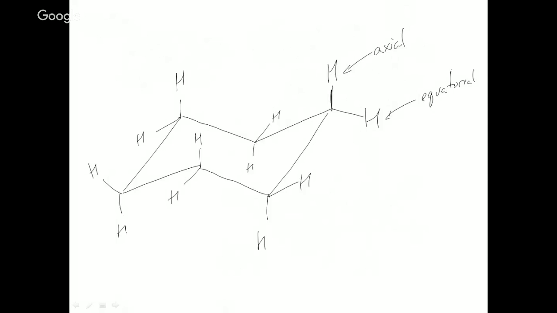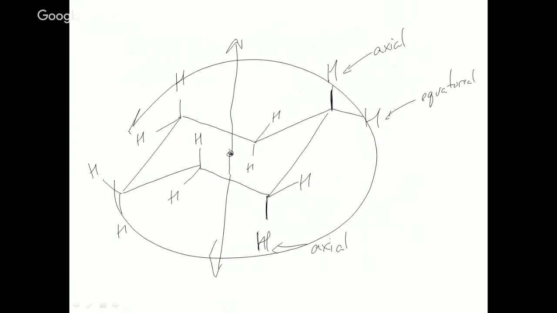Axial comes from the word axis. This is also axial. Axial can be up or down. Okay, so this is axial up. This is axial down in this representation, but they're on the axis. The axis is up and down, whereas the equator, think of the Earth, the equator going around it, right? The idea being you have an axis cutting through this, up and down. There's your axis. Here's your equator going around. So these are going around the equator of the cyclohexane. So make this and get an idea of what we're talking about here. So there can be axial up, equatorial up, axial, I'm sorry, equatorial down, okay?